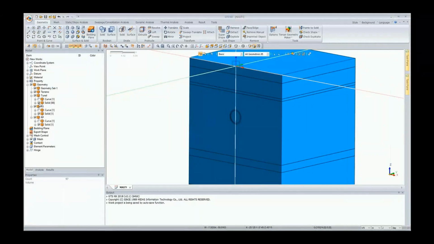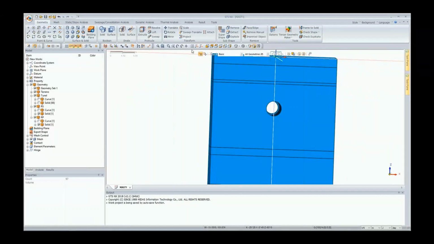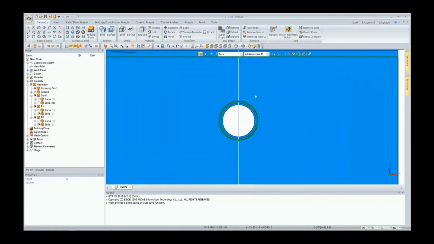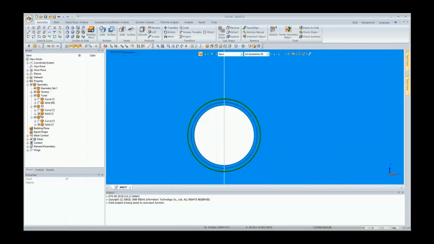So we see here now, after the autoconnect command, if I hide the geometries of the tunnels, the terrain is actually accounting for those solids as being connected, not overlapping anymore. So I can deactivate them here in the workspace, and we can see that.